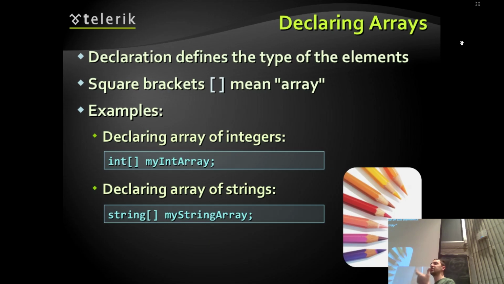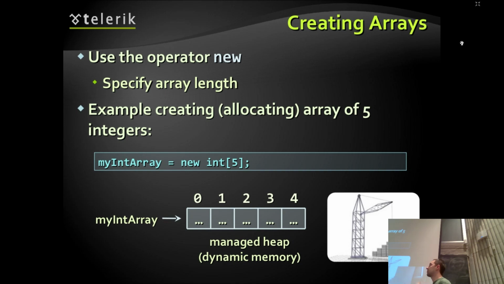This is, again, a reference type. There are 2 types of variables from last class, maybe 2 classes ago. No, not instance and class. Value and reference types. A value type is allocated on the stack. A reference type has its data allocated on the heap. And arrays are reference types. You have to allocate the data on the heap. The variable myIntArray is a reference to that data on the heap. Yes?